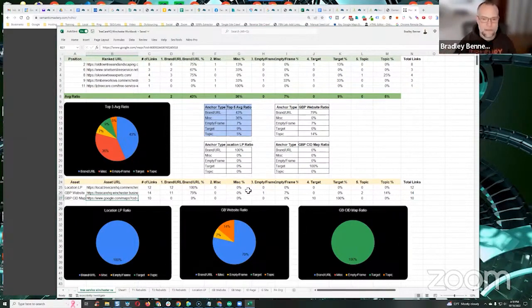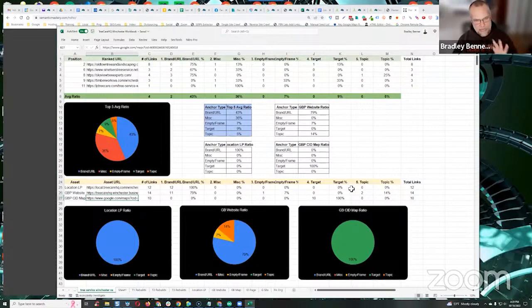You guys get that. Then an empty/frame anchor, which is category number 3. That is a redirect URL or an iframe or an embed or an image link, a backlink from a photo, an image link that does not contain alt text. If it has alt text, then the alt text is the anchor text. Does that make sense? Then there are target anchors. Target anchors are keyword plus location modifier. So that's keyword plus city, or city plus keyword, or keyword plus near me, or one of the variants of near me, like nearby, around me, close to me, in my area, etc. All of those are considered location modifiers. So that's a target anchor, keyword plus location modifier. Lastly, a topic anchor is a keyword only: product or service keywords without location modifiers.